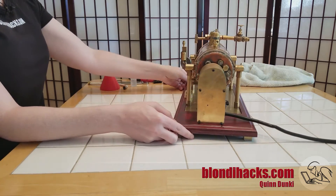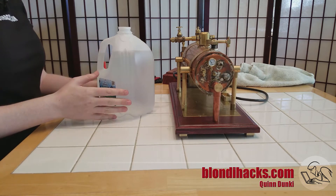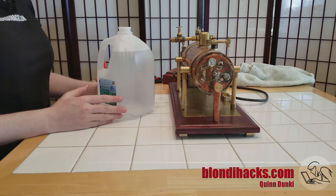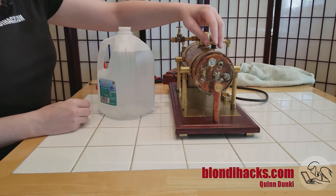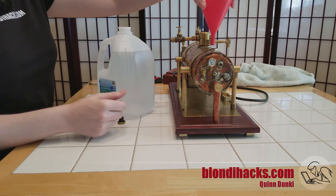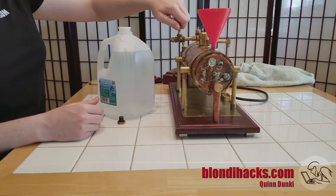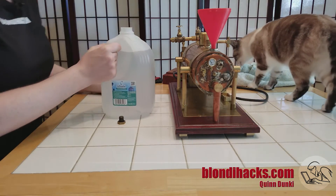So that's the boiler in a nutshell. Let's get some water in it. I use distilled water in this boiler — we're on well water here, so there are a lot of minerals in it, and I don't want those minerals collecting inside my boiler. All tap water will have more minerals than distilled, so this will help extend the life of the boiler. Take the fill plug out. I've got this custom 3D printed funnel, which you saw me make on Instagram. That screws in there, and I open the valve to let the air out while we fill it, filling until we're about halfway on the water gauge.